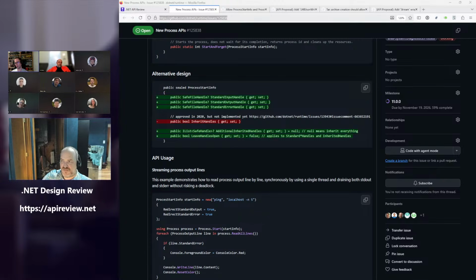At least I didn't when I was implementing it and building the thing locally. For example, if you do new ProcessStartInfo and then StandardInputHandle equals Console.OpenStandardInputHandle, you don't store the handle anywhere in a field or in a variable, so you don't get any warning. At least that's my understanding.